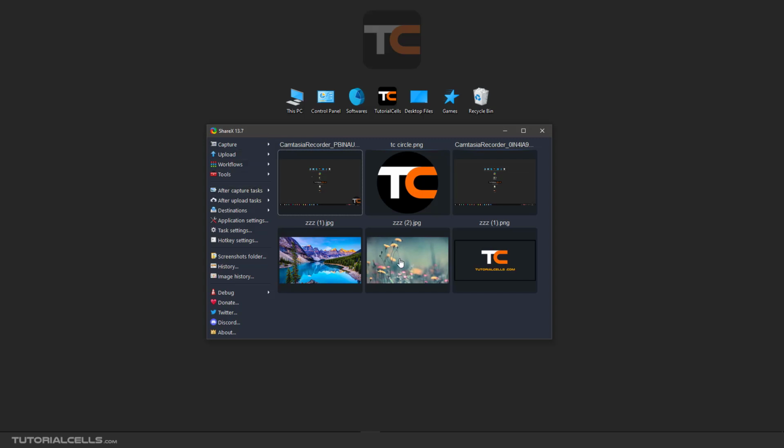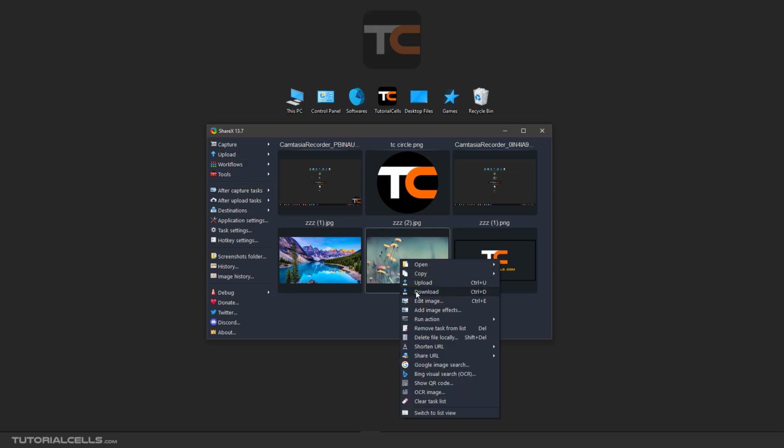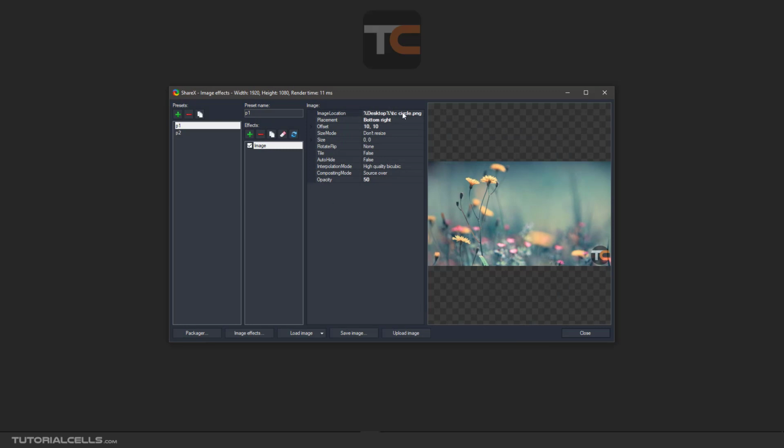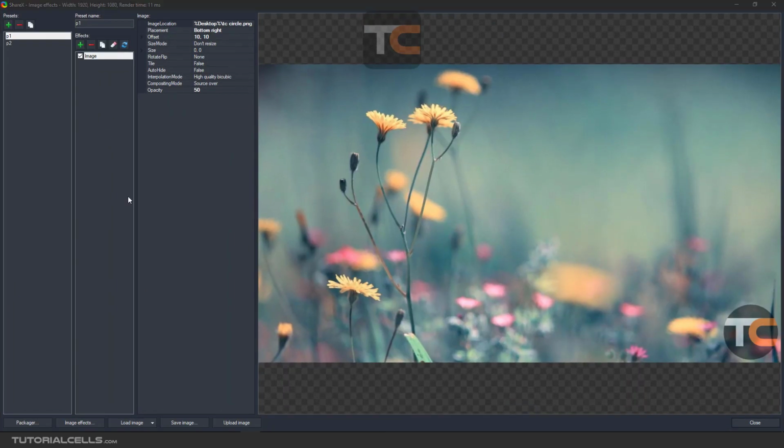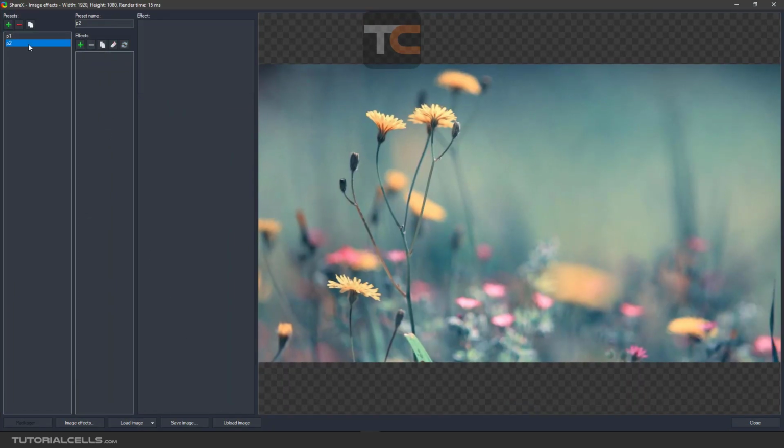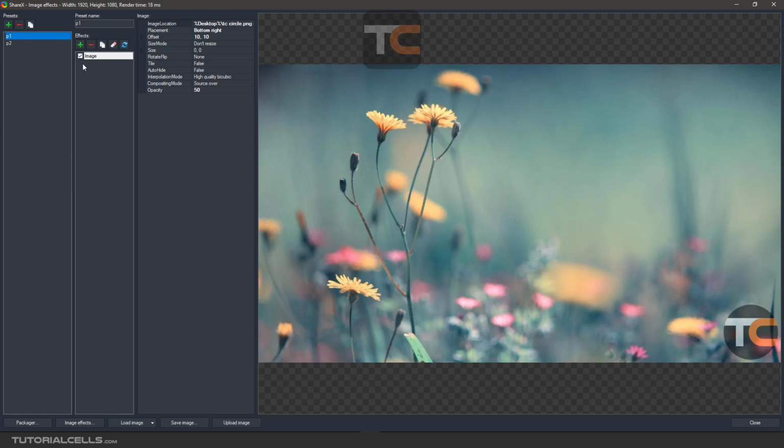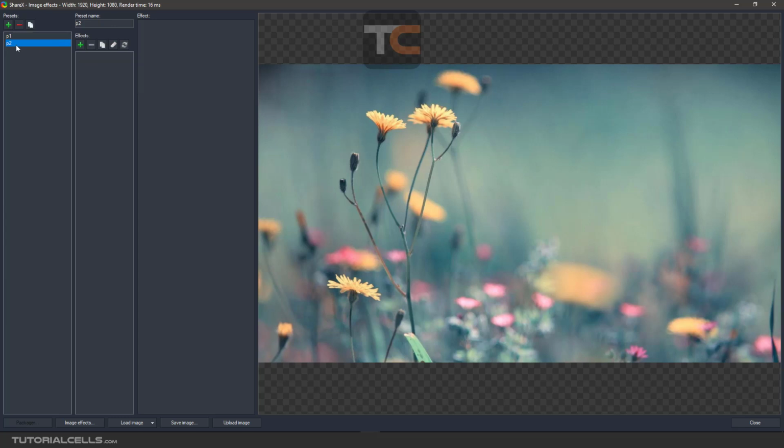Okay, going back to the effects, another effect, add image effect, right click, maximize that. In the P2 preset, I keep this effect here. Going to P2, we want to add another effect, manipulation. You can auto crop or crop. Click on crop, in the margin you can click on this arrow here.